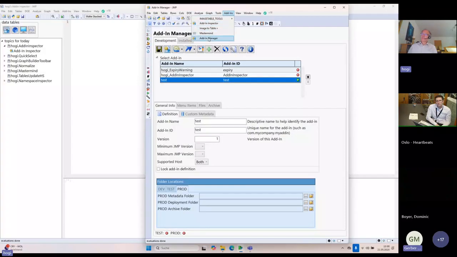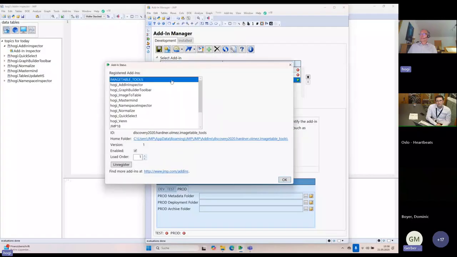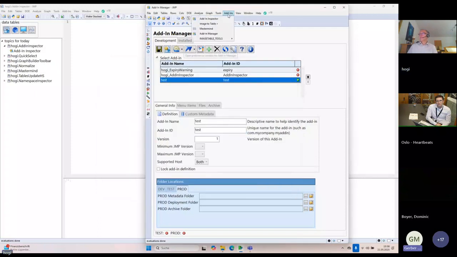Yep. So if you put Image Table Tools lower in the list, then it will show up there. Because it's the topmost, and you can just say, okay, it's 20. Load order. Yeah, the last one, at the bottom. There you go. Does that answer the question? I think that was what was meant. Very good.